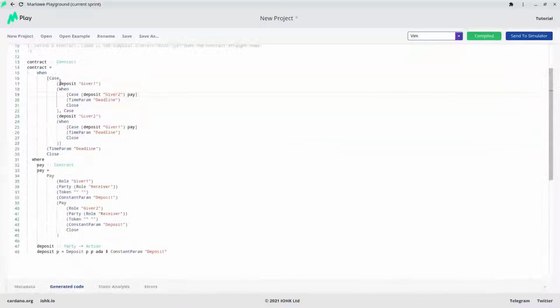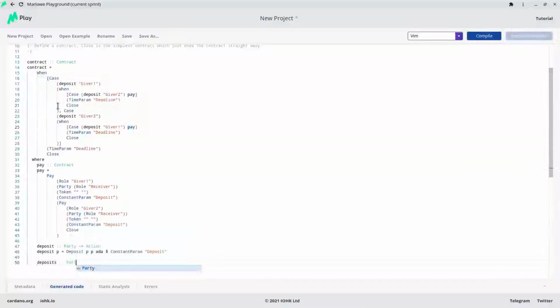Well, if we check, there are now these 2 cases where giver 1 first deposits, then giver 2, and the pay happens if both deposit, or giver 2 starts, then giver 1, and the pay happens if both deposit. So these 2 cases are almost identical. The only difference is the order here between giver 1 and giver 2. So we can pull that out as well. Let's call it deposits.